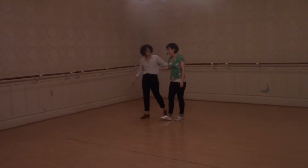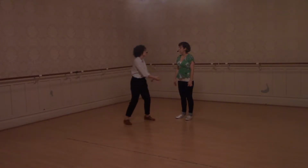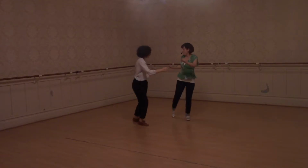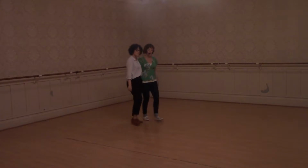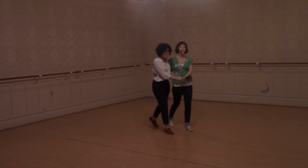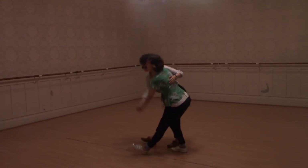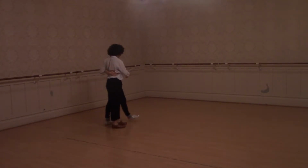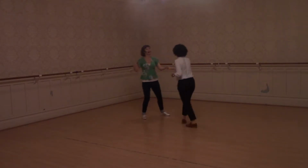We talked about... what else after that? So I think from there we talked about the option to separate in our boogie, maybe not connected to each other, taking some time out here, and then reconnecting. And then we held hands in front. You can hold hands like this, or you can hold hands like this, and it kind of leads to different gestures depending on what you want to do. And then we use that hand to also kind of get out into open here.